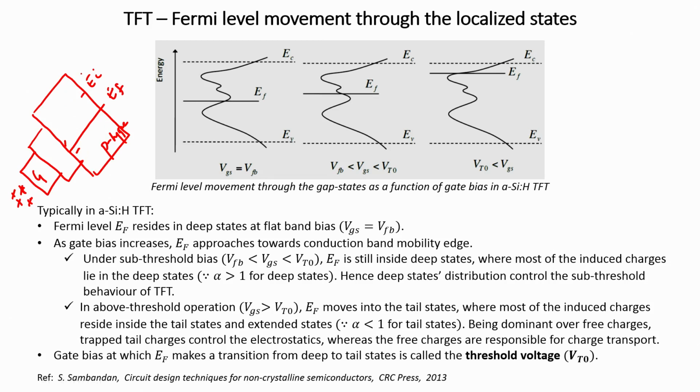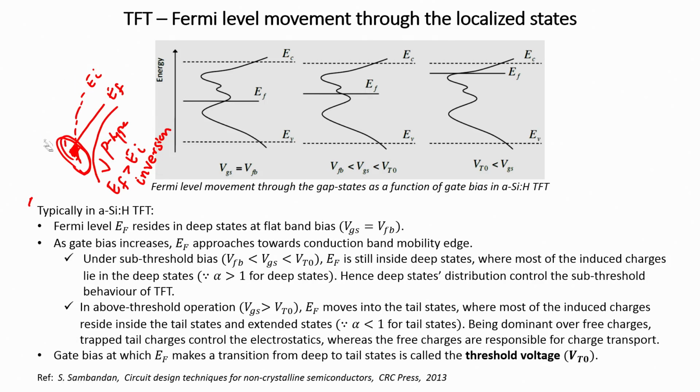And then by adding more and more positive charge, we could achieve a significant amount of band bending. The band bending became very significant and the intrinsic Fermi level bent below the Fermi level near the interface, and therefore, the moment EF became greater than EI, we found that electrons began to appear at the interface and we had a region of operation called the inversion region of operation, and these electrons were the ones that enabled carrier transport between source and drain.